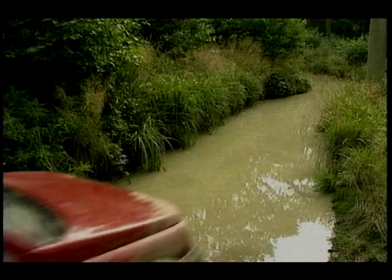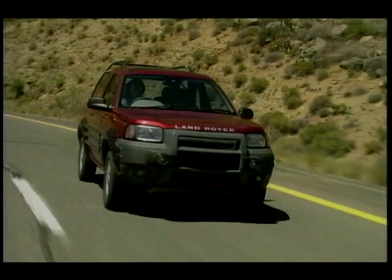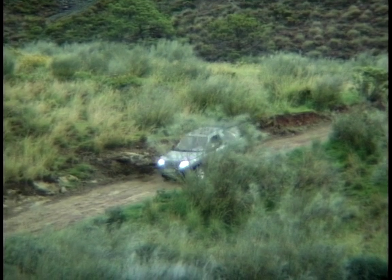And going uphill, you'd just use first gear as normal. We'd advise customers to keep it in Hill Descent Control because you can drive through it — the moment you put your foot on the throttle, it'll instantly cancel the operation, and when you take your foot back off the throttle, it'll come back in again. It's completely emulating the low gear braking that you'd get from a dual range transmission. This grinding sound you can hear is the Hill Descent Control just firing into action. Some dealers found it a bit irritating, but personally I really like it — it reminds me that the technology's there and working for me. And in situations like this, that's an awfully big relief.